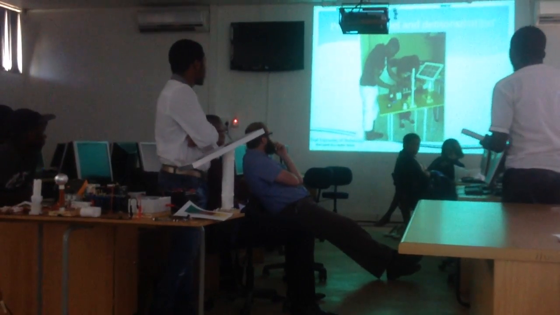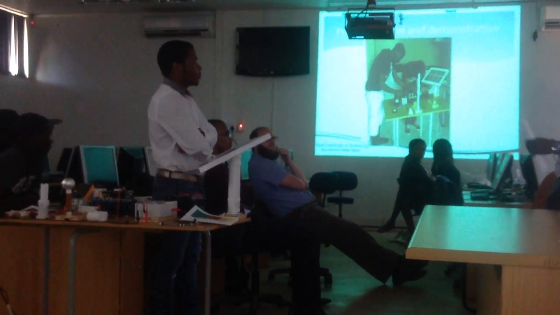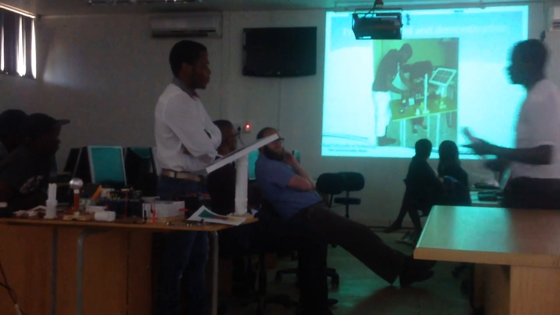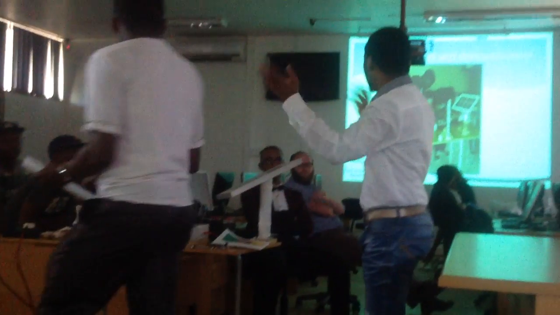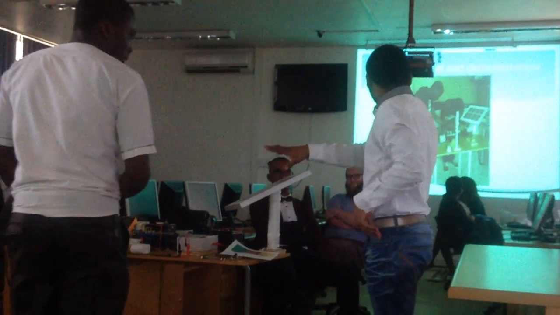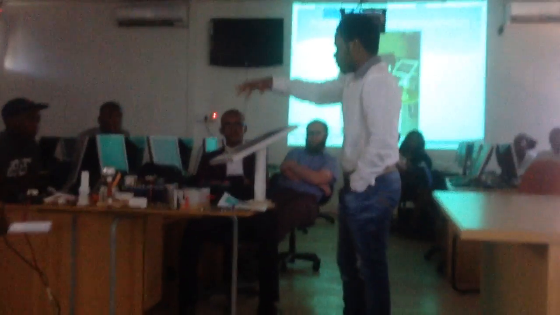Practical models and demonstrations. Guys, just give me 1 minute to show you how the project works. Thank you, ladies and gentlemen. As you can see, we need all of you to visualize this project. Here we have the solar. The main purpose of this solar is to charge our grid.